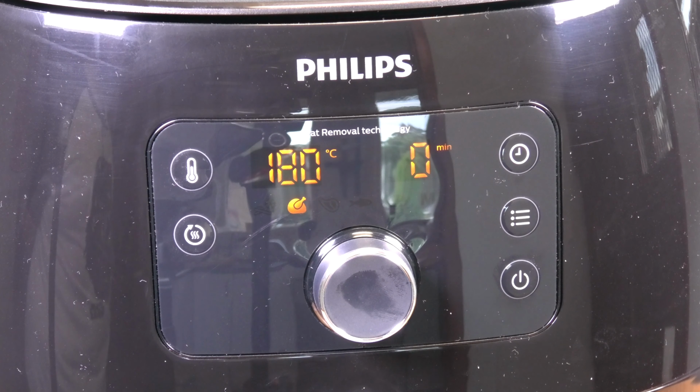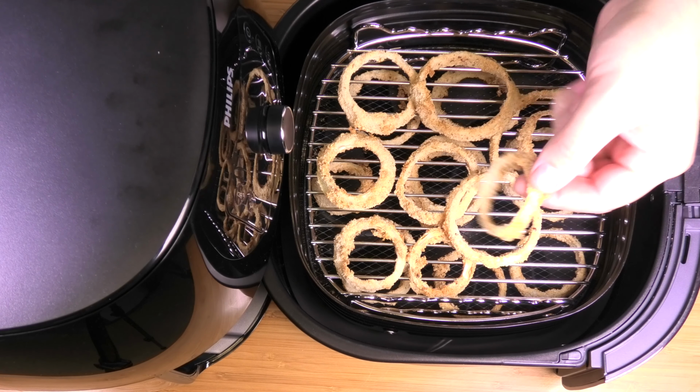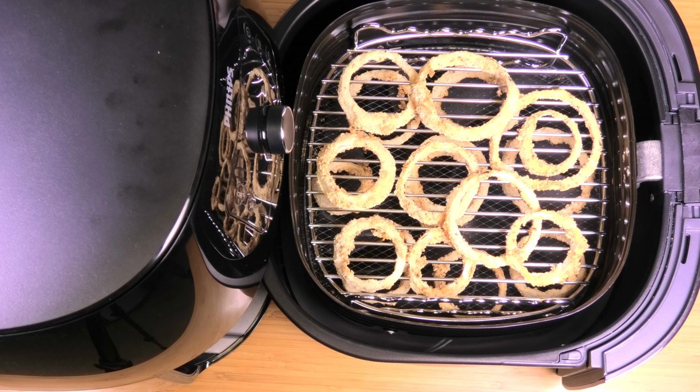Oh, look at those golden, crispy onion rings. They look and smell fantastic. Now by themselves they're great, but honestly, who has onion rings by themselves? They are so much better with some delicious sauce.